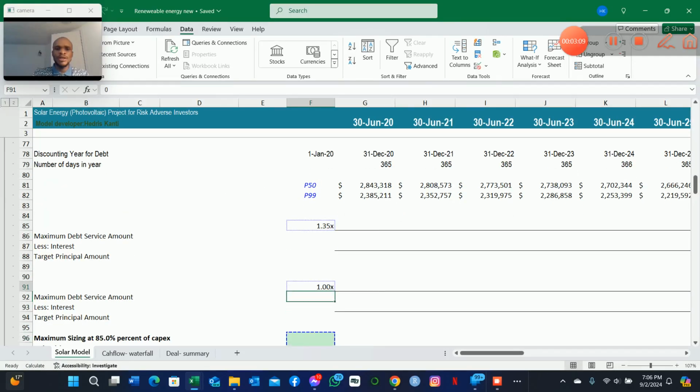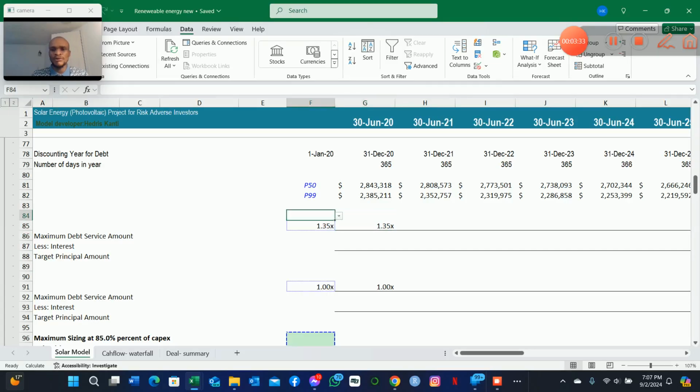So your EBITDA must be at least for the P99 1 times the principal and interest. So going forward, we will reference that cell with F4, and we'll do the same thing for the P99, reference it with F4.